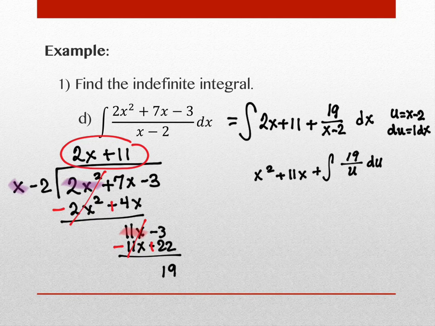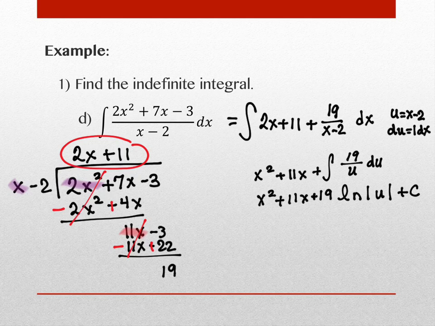Okay, so notice I shifted the notation for antiderivatives because I didn't do the last one yet, but I did do the first two. So I don't want the integral in front of the first two. I already did that. So this is x squared, this is 11x, and then I've got 19, and the antiderivative of the one over u part is, this is our new one, natural log, yes, natural log absolute value of u plus c.